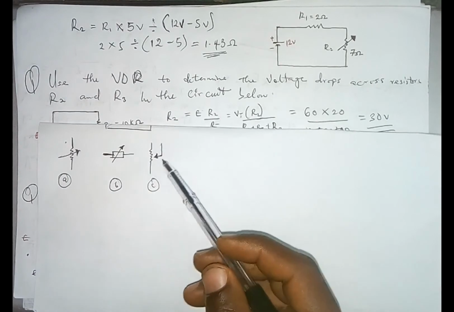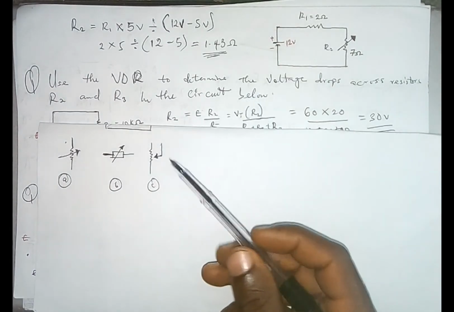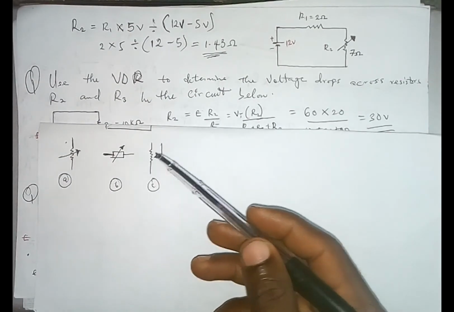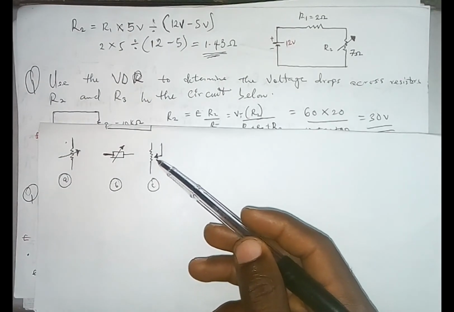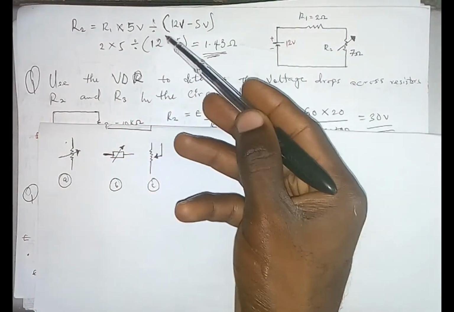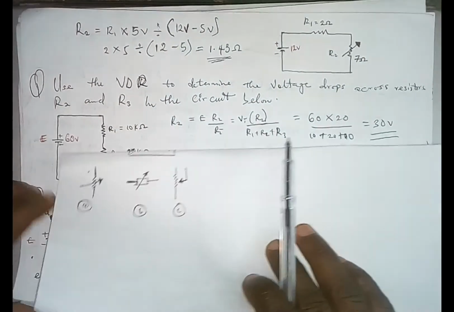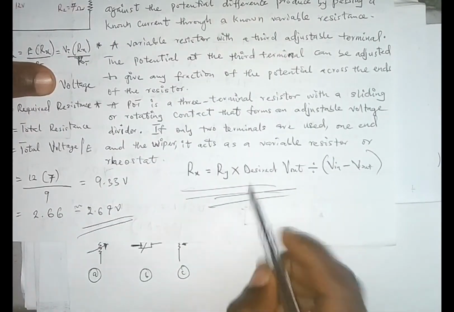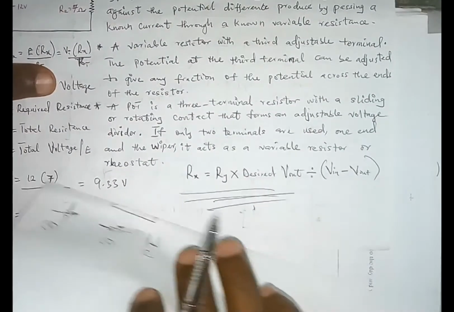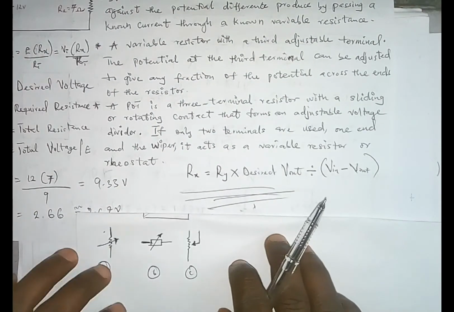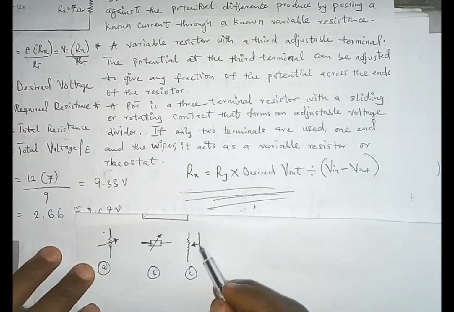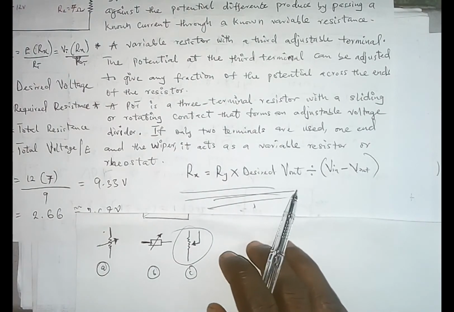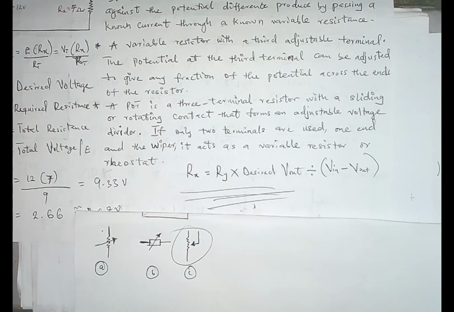So by the time you are using it as a potentiometer, and you want to determine a particular voltage that drops in a resistor, you can use this formula. According to what we have on that page, use this formula, you get a particular resistor, and you notice that the resistor you already have in the circuit will not suffice. So you quickly adjust. They are adjustable. So that is all about variable resistor.